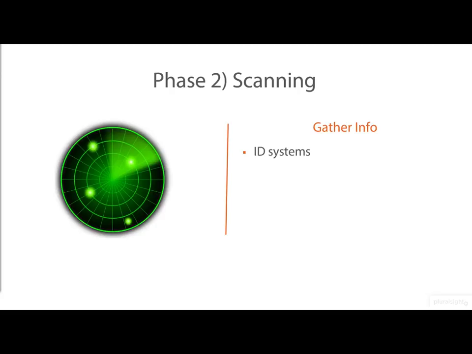So after I've identified all my nodes or devices on my network, based on the results that I get back, whether it's a Windows machine or a Linux machine or whatever the OS or hardware device may be, I'm going to start looking for vulnerabilities. And this is where making sure that you have a great understanding of vulnerability research comes into play, because things are changing continuously. If you don't know about the latest and greatest, you may look at something and go, oh, that's just our Cisco access point that's sitting out there and it's okay. Well, guess what? There may be a zero-day attack out there on that particular router, and there may be a vulnerability.